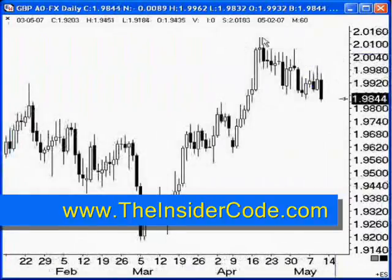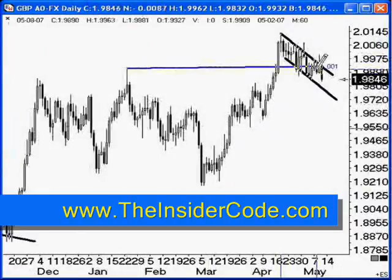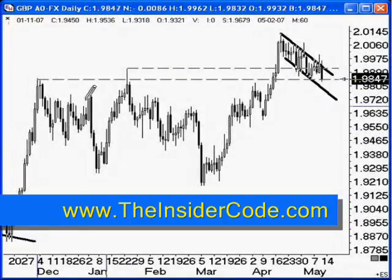What we're looking at here is the flag pattern, which has been forming up over the last couple of weeks. Here's the bottom of it. And you can see this channel pushing to the downside is getting right back into this old support zone. If you remember, we've been looking at this. There's the high from January. Here's the high from the beginning of December.